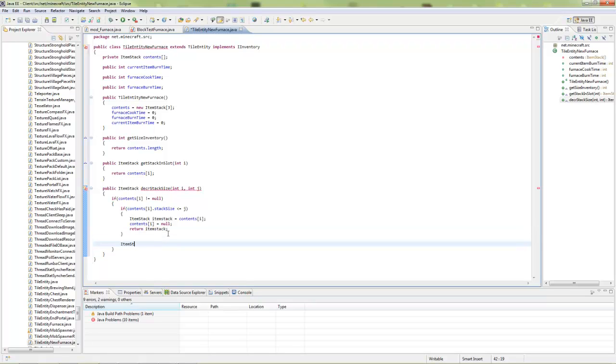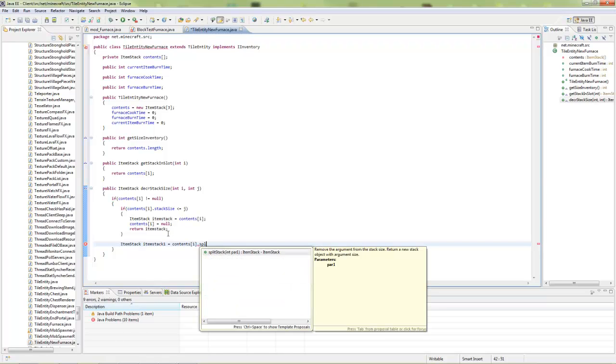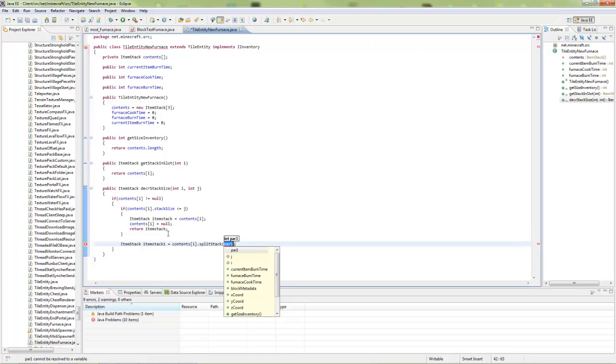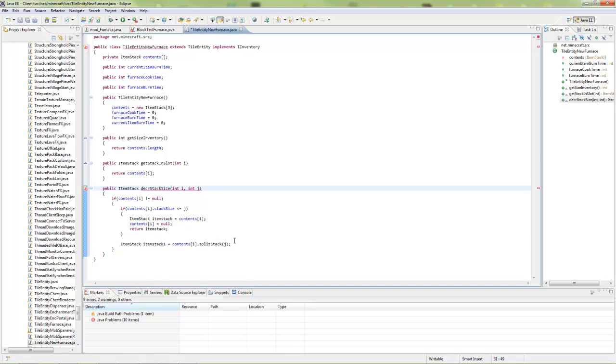And then we want another item stack variable called item stack 1, which is going to be equal to contents I dot split stack j. So it will split this stack in half, dependent on the j variable, I believe.